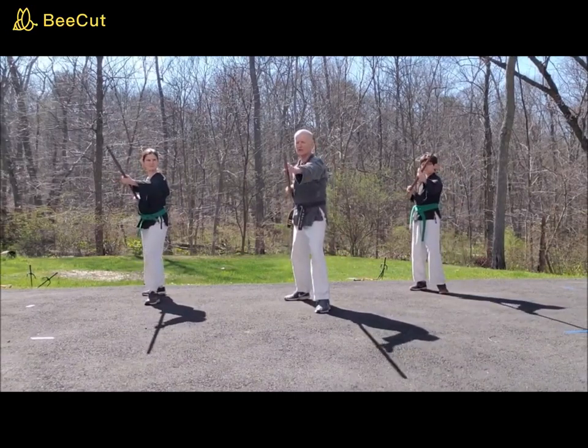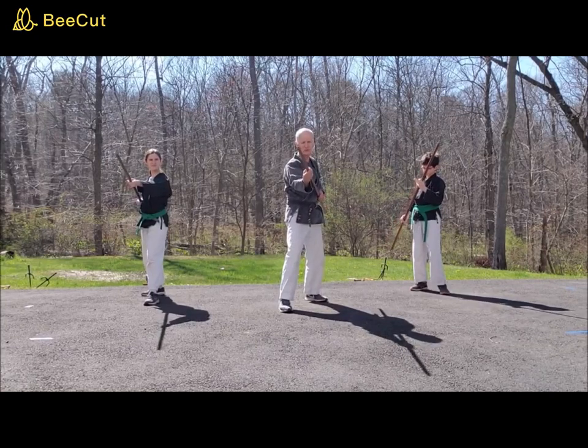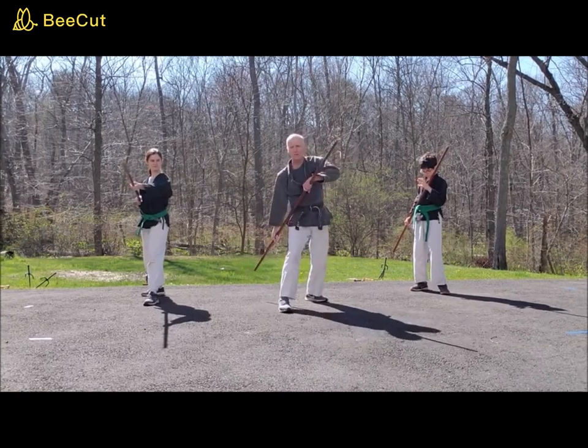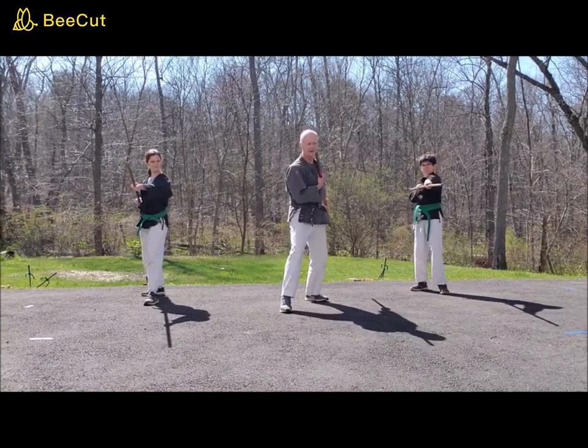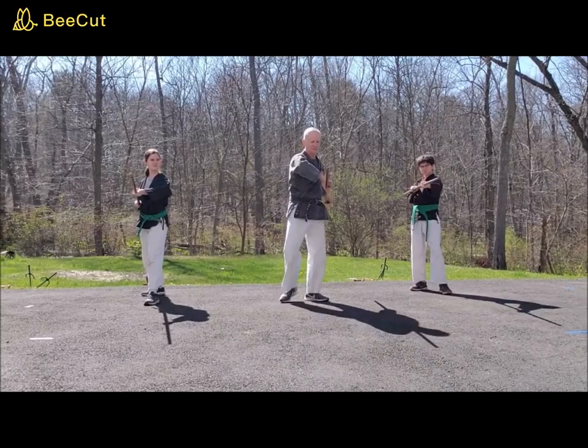Notice that when I finished Sunuke Ski, my palm is supporting the direction of the attack. So my palm is now underneath. And then I twist my hand in on the strike. Go.